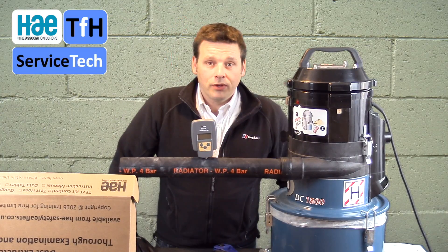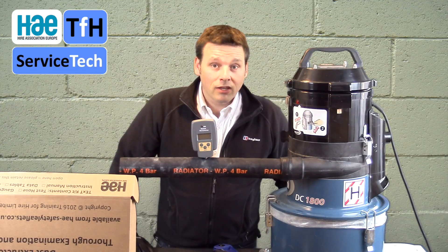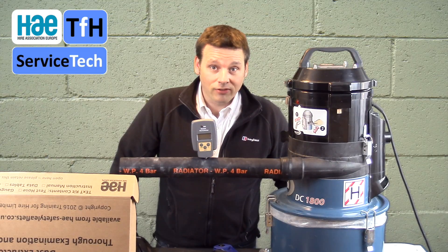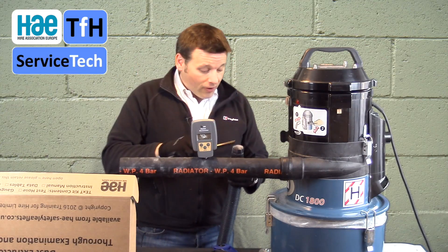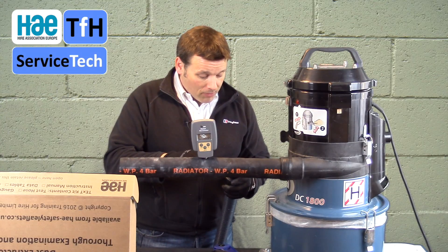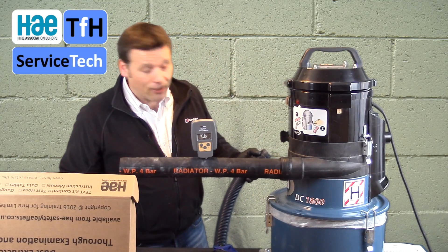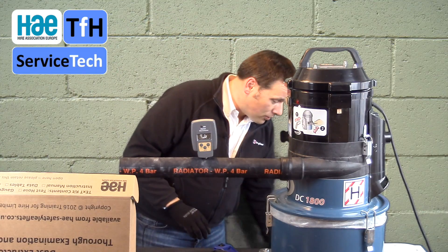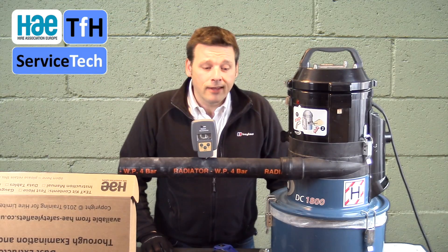What test are we doing? We're testing the air velocity. The size of the hose will make a huge difference to the air velocity. I've got my hose end out of its storage bucket and using a ruler — or you could use a vernier if you want to be absolutely precise — I'm going to measure the test hose. In this case, 36mm. There's always some ovality on hoses and connectors, so you're trying to take the size of the hose accurately. So 36mm in this case.